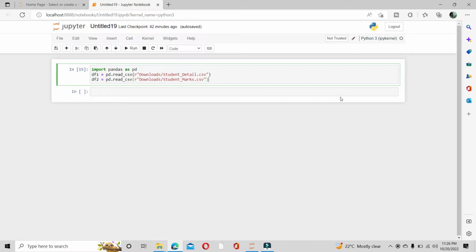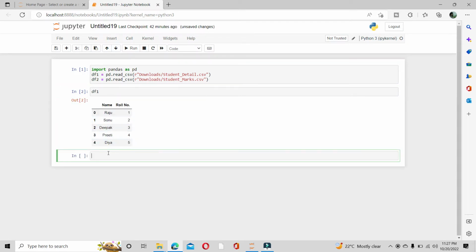I'm back here with a new video for you on the Pandas series. I have created two data frames. In this video, I'm going to show you how you can join two data frames in Pandas. Let's run it, and I will show you the data frames.